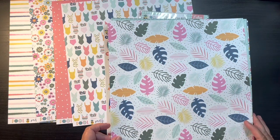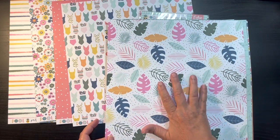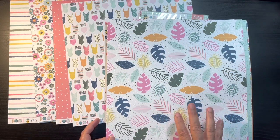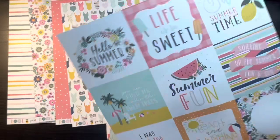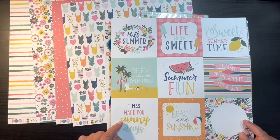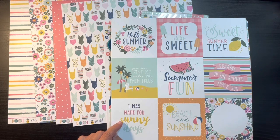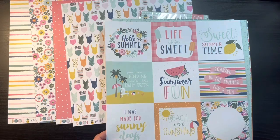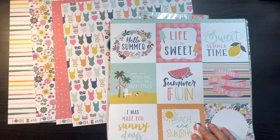This one is 4x4 journaling cards. So on this side you have your palm leaves all in, again, the rainbow of colors. And then on this side, you have your 4x4 cut-aparts. So, Hello Summer, Life is So Sweet, Sweet Summertime, Soaking Up the Sun, Beach and Sun. Great, fun, summertime, beachy kind of stuff.